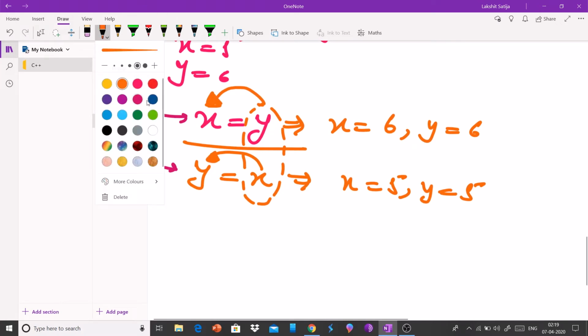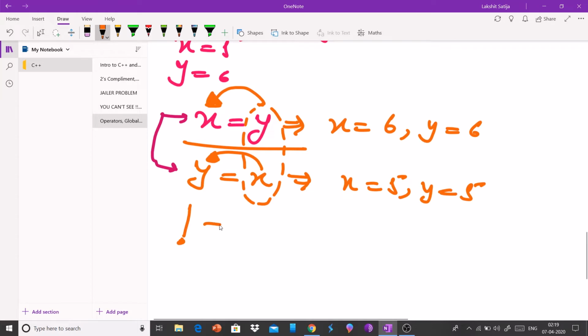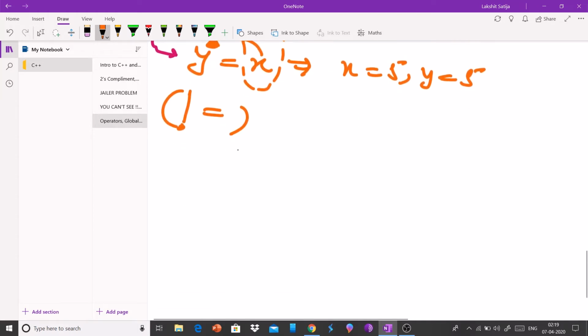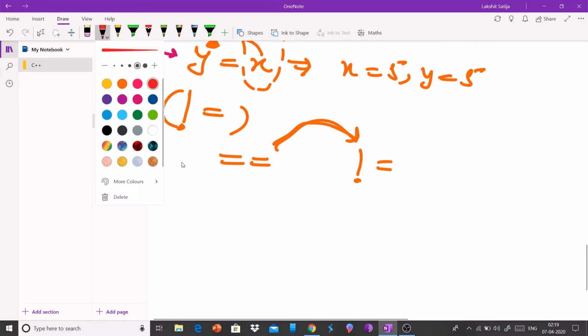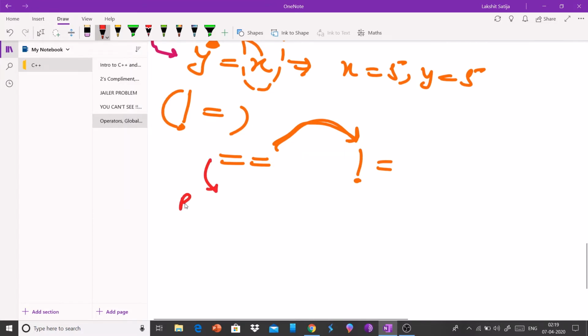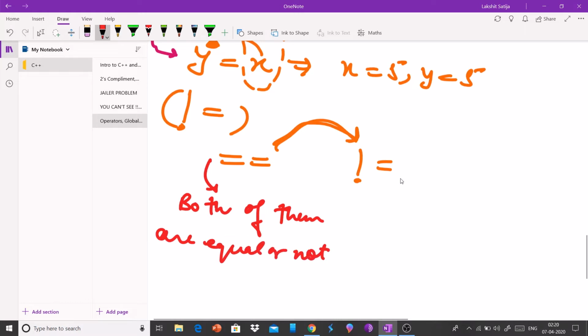So now let us discuss the not equal to operator, right? As we have discussed the equal to operator, the not equal to operator is the opposite of this, right? So this checks whether both of them are equal or not, while the not equal to operator checks that both of them shouldn't be equal, right?